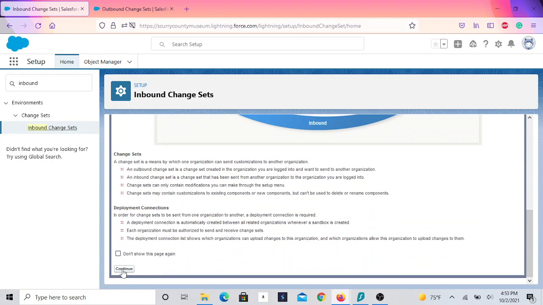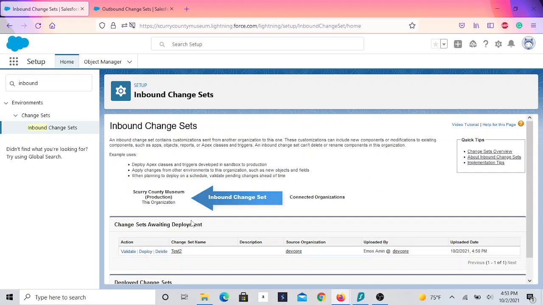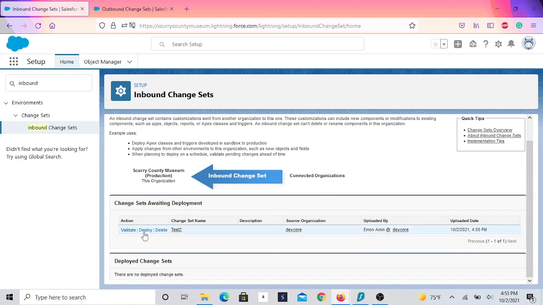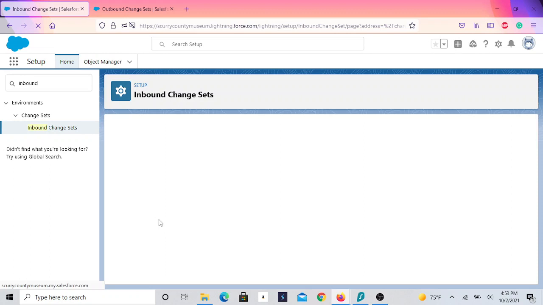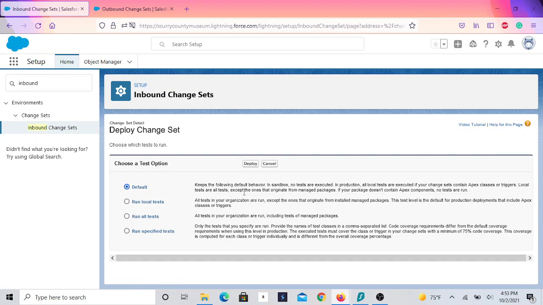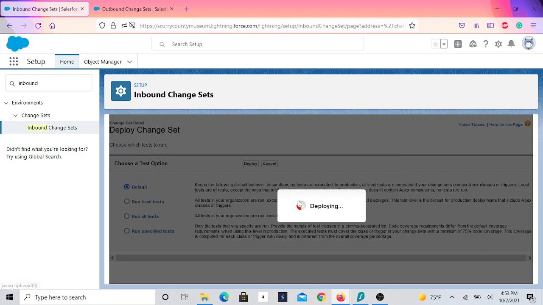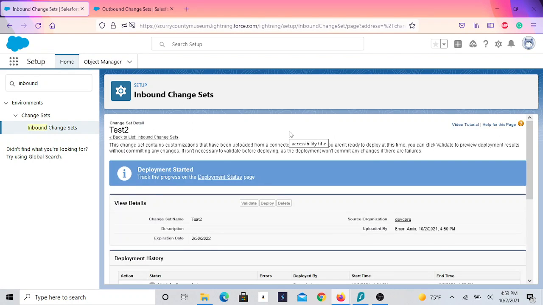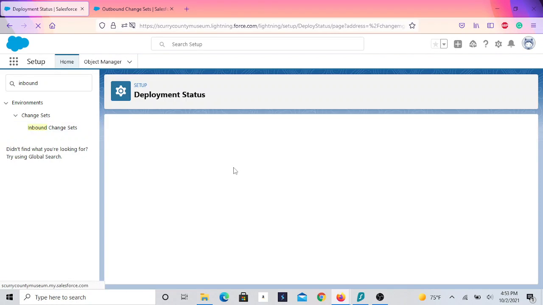Now I just validated it, so that doesn't mean it's deployed. I have to click deploy. I'm just going to keep it as default. Deployment started, and I get to see it in the deployment status page.